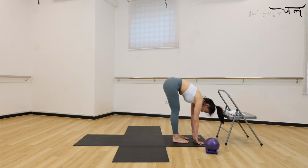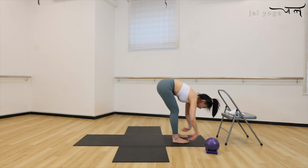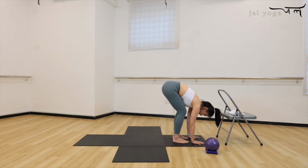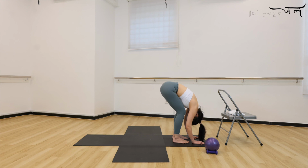So palms down, soften your knees. I want the feet to be hip distance apart. So start to soften your knees. Okay? Have the fingertips all the way down. I want you to push yourself up. Inhale to halfway lift. Exhale to forward fold.